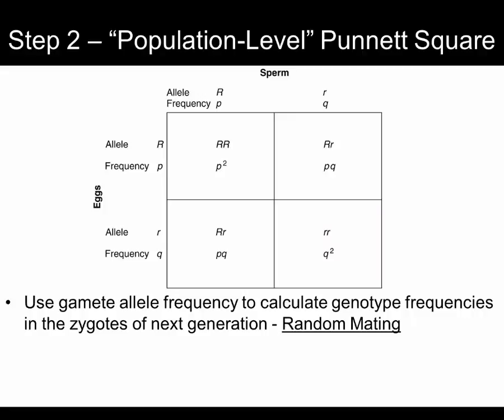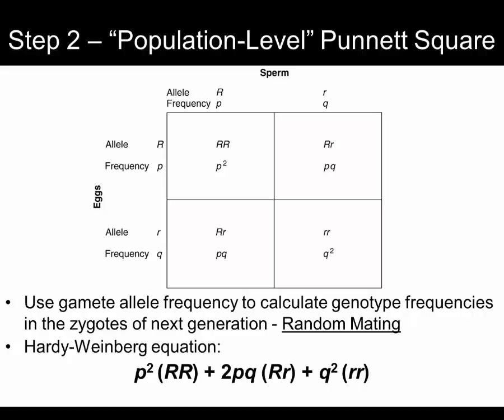Heterozygous offspring can be the result of an egg with a dominant allele being fertilized by a sperm with a recessive allele, or a sperm with a dominant allele fertilizing an egg with a recessive one. The odds of either occurring is P times Q, so the total probability, the genotype frequency for heterozygotes, is 2pq. This is the Hardy-Weinberg equation. At Hardy-Weinberg equilibrium, a population with allele frequencies P and Q will have genotype frequencies of P squared for homozygous dominant, 2pq for heterozygous, and Q squared for homozygous recessive.